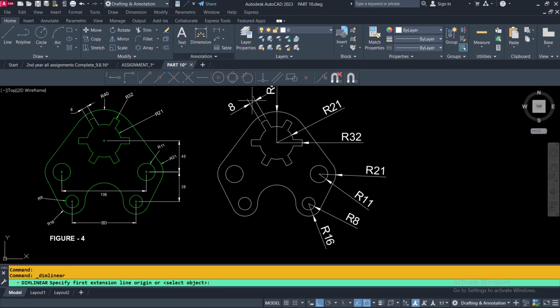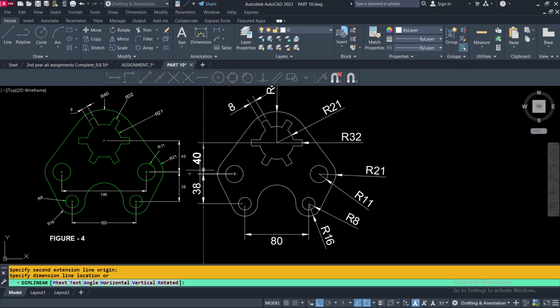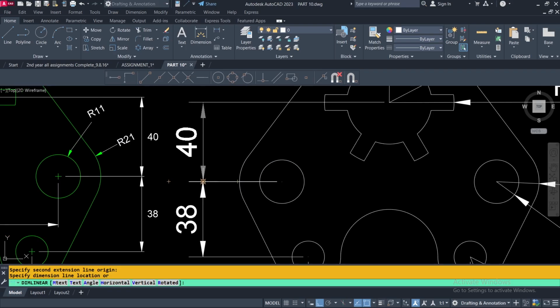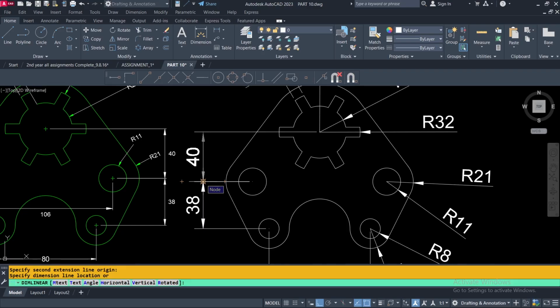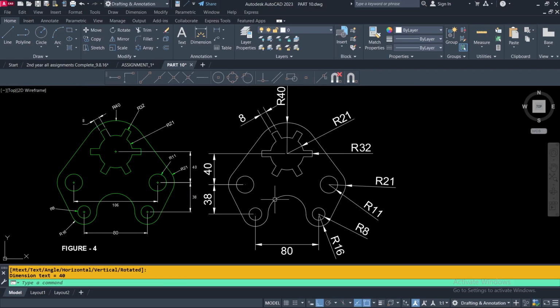Going to linear dimension, the distance between the center of these two circles, clicking here, showing like this, and vertical distance between the centers I am going to show you like this, and the last one is the distance between the center of this circle and this circle. Now while placing this dimension, I will just click here to make these two dimensions in a line, click. So they are in a line.